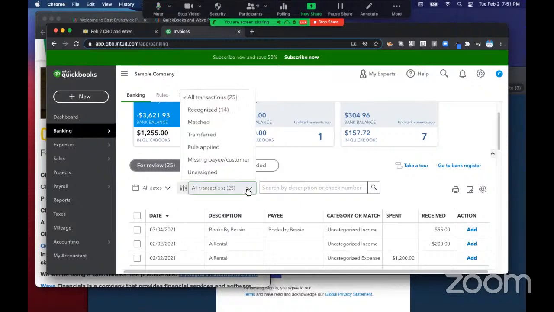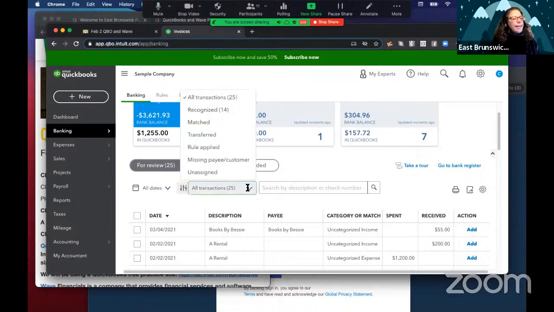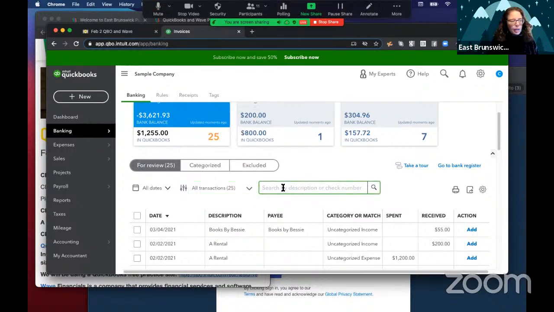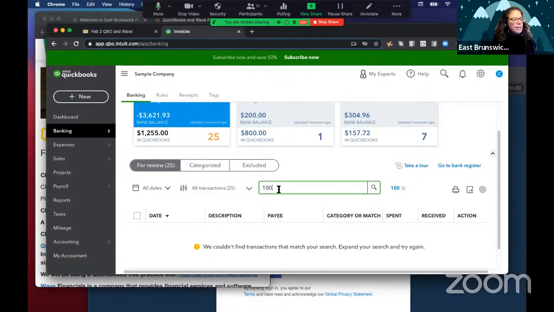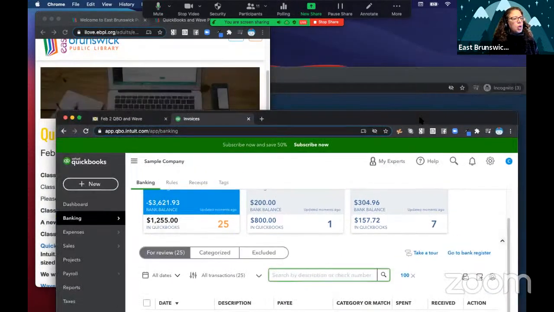Can we just search for the vendor? I mean, the customer? I can search for that, but see, that's what is not happening. But I have a backup. Don't worry, I have a backup.